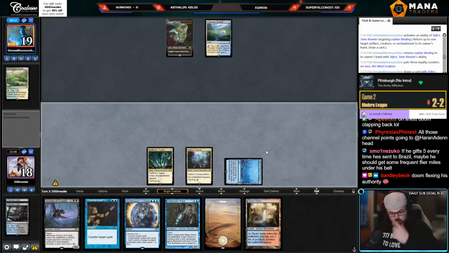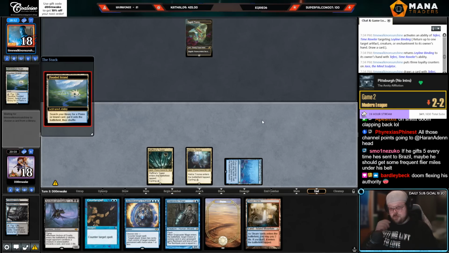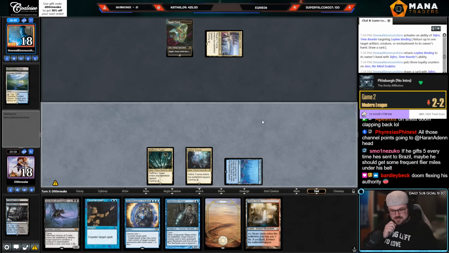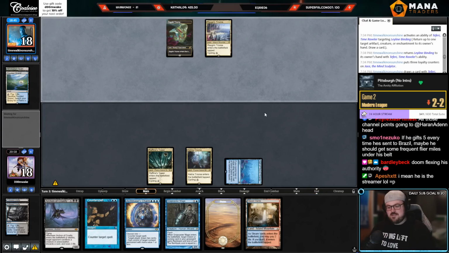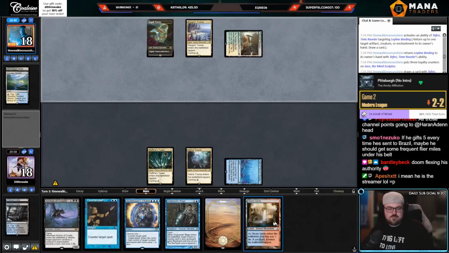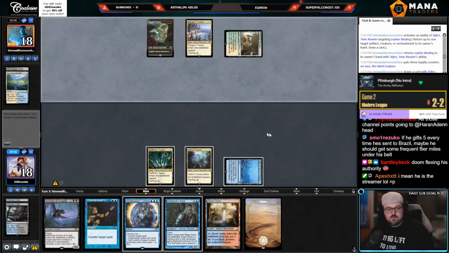I don't really want to charm, just to draw cards anyways, so... If he gets 5 every time he's sent to Brazil, maybe he should get some freaking flyer miles under his belt. Come to Brazil! It's true, I am the streamer. I do whatever I want. I do what I want.